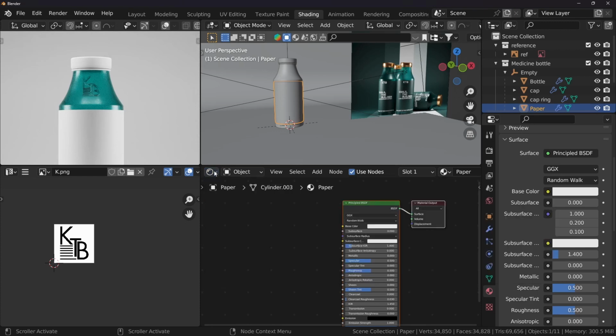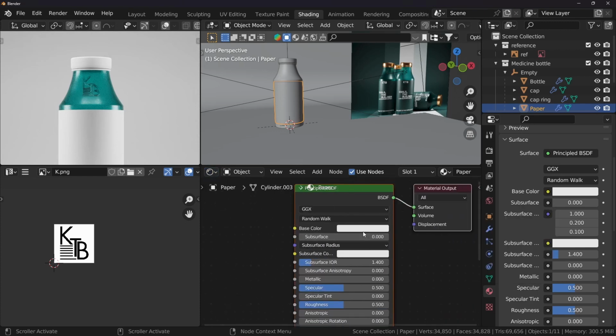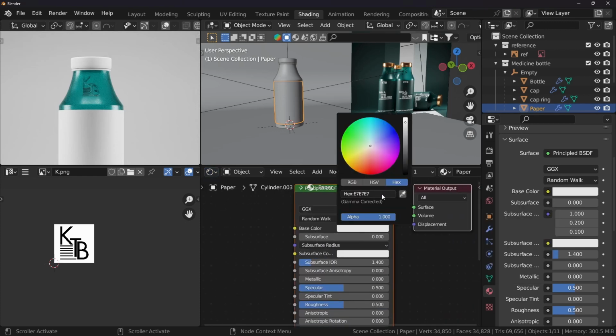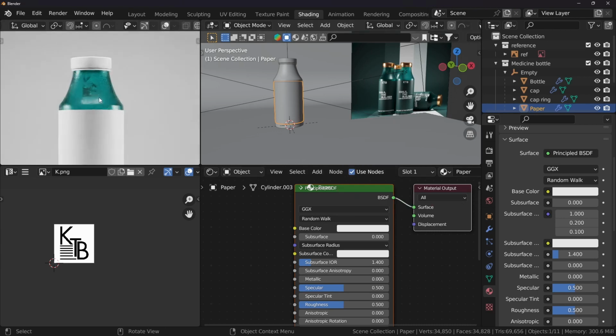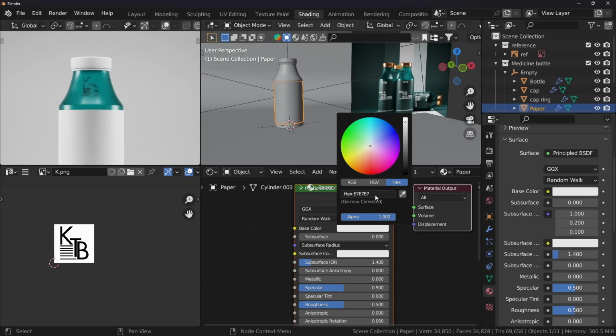So for the color, I'm also going to use a color similar to this, but a bit darker shade. See here, this is a bit dark shade. So for the dark shade, the hex color I'm going to use is 24646.